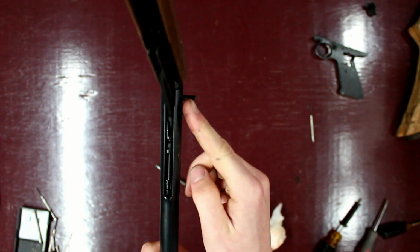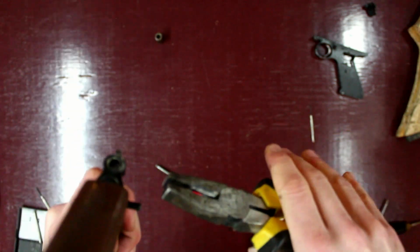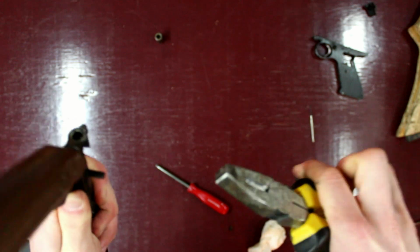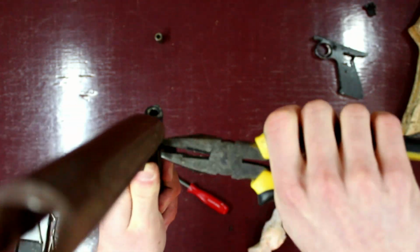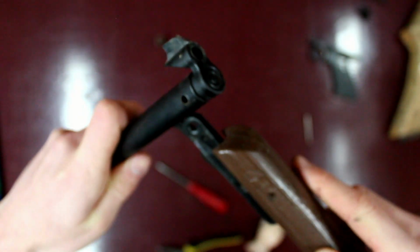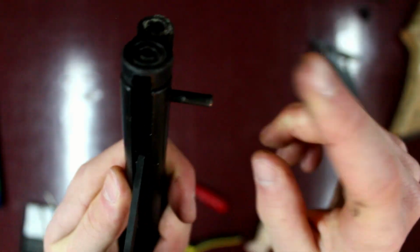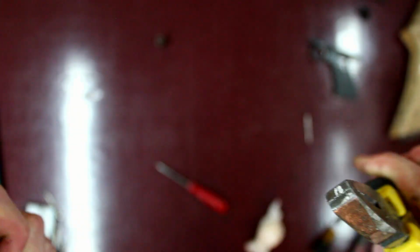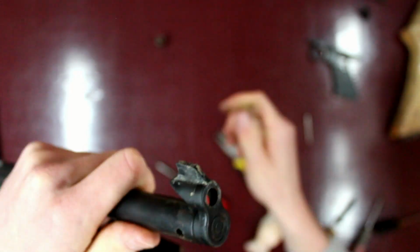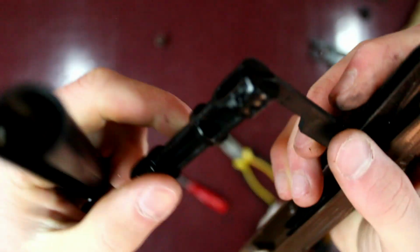Alright, so I've got part of the pin out now and the rest with the hammer, so we'll just pull that pin out with some pliers, wiggle it about, and you should be able to get it out. Alright, guys, so once you've got the pin somewhat out, the arm that goes in here usually will pop out like this, and then the piston will be kind of free to glide around. Now you're going to want to pull this pin out with some pliers. Does not come out easily. There we go, and there is the pin that holds this front piece in, and we'll be able to pull the entire piston out like that and put that aside somewhere.